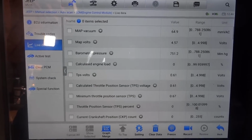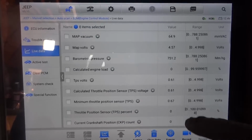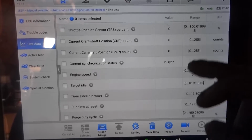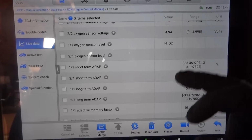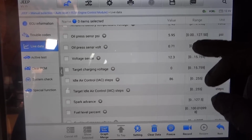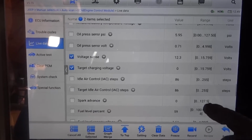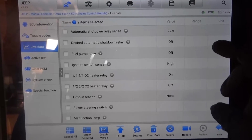So I'm going to select, hopefully we have some alternator data PIDs over here. Let's see if the computer is controlling the alternator. So I'm gonna look for any control data PIDs for the alternator or anything pertaining to the charging system. So we're gonna scroll down this list. So we're gonna grab our voltage sense data PID, target charging voltage. Let's keep scrolling. Hopefully we have some alternator data PIDs.